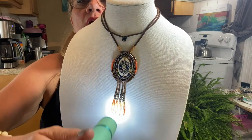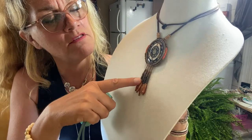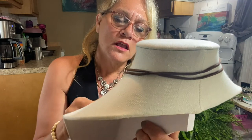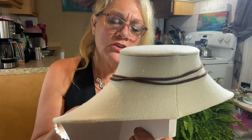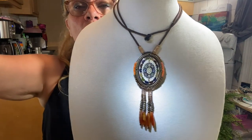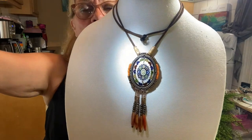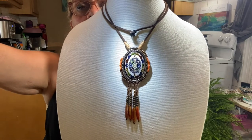And then it has like these dangling seed beads, wood beads. And what are these? These are glass. And they got like a pretty amber, reddish amber and yellows in it. I just think it's ornate, cool. Maybe came from an island or, I don't know. But I like how it looks. And you could layer that piece too.